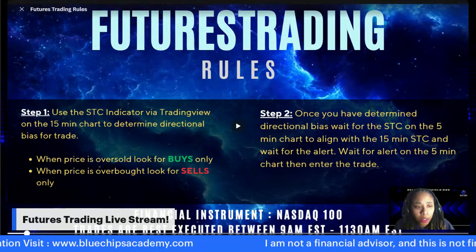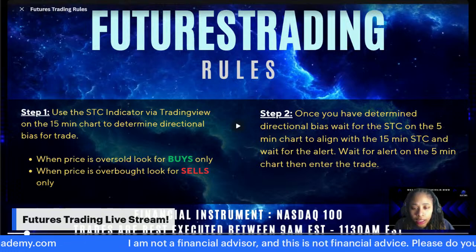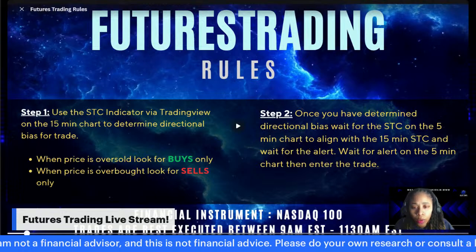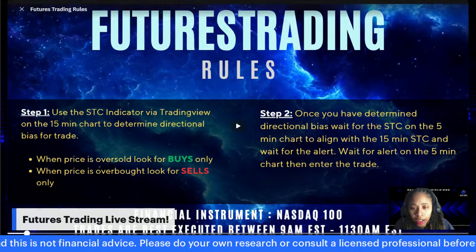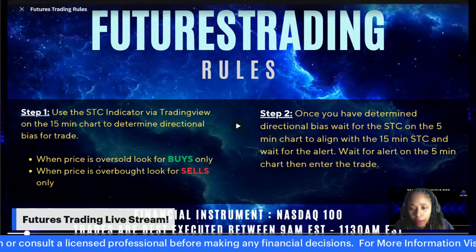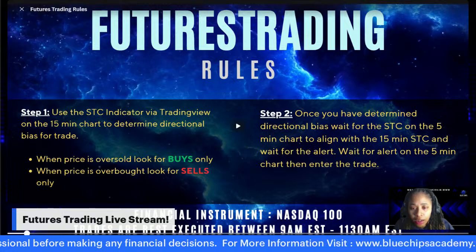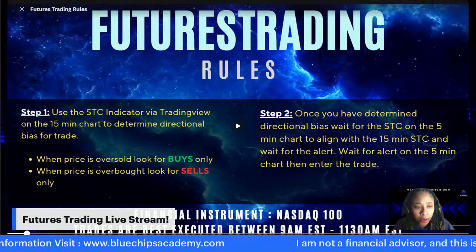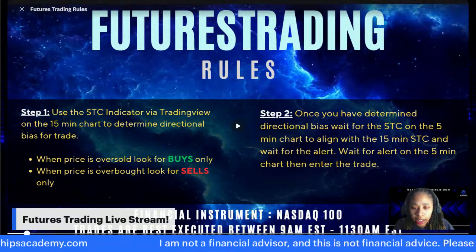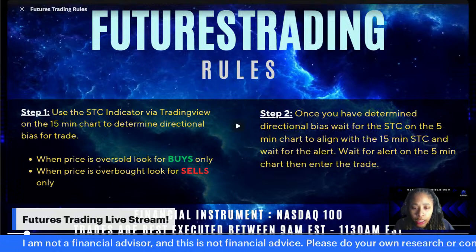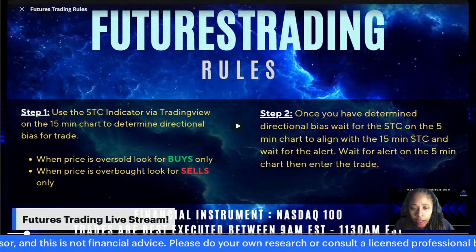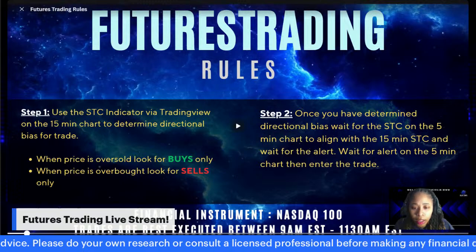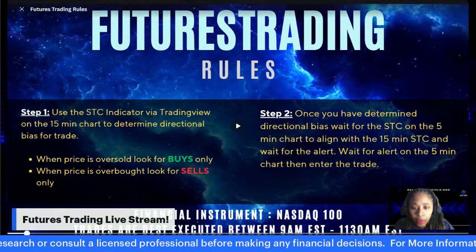I'll give you the formation again. When price is at the top here and we're expecting price to go down, we're looking for sales. This is the overbought area, meaning that there were a significant amount of buys that got price to this point. Now it's time for the market to correct itself and go down, because the market doesn't just move straight up or straight down. When price is down here at the bottom, this is called oversold, meaning that there were a significant amount of sales and now it's time for price to correct itself and we're looking for potential buys.